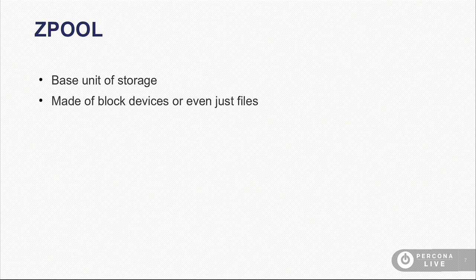So the basic constituent of ZFS is the Z pool. It's what you define to be used by ZFS. So it's the base unit of storage. See it like an LVM VG, basically. It's the thing that you carve stuff out of. You use block devices, but if you want to try on a test server that doesn't have any free block devices or partitions, you can just create a file with DD and give it to ZFS. It'll just be happy with it.